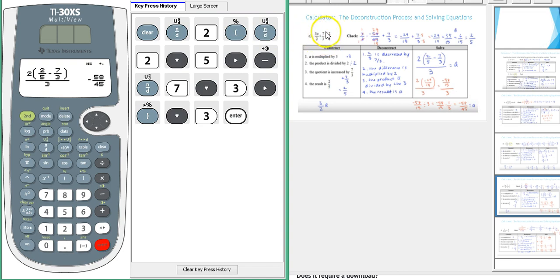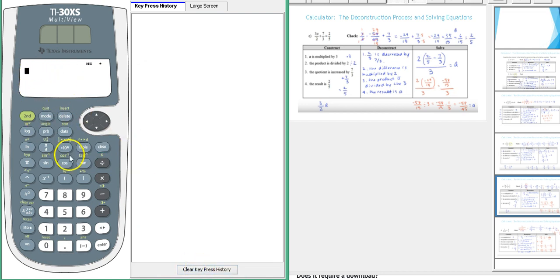This will be a lot less computation than when we did this by hand, and it's fine to do these by hand, and it's fine to do them on the calculator. I'd prefer you do both, but sometimes when they're messy like this, I really want to make sure you're getting the algebra and checking your solutions, and some of these computations can be tedious. So make sure you do them by hand, and make sure you also check them.